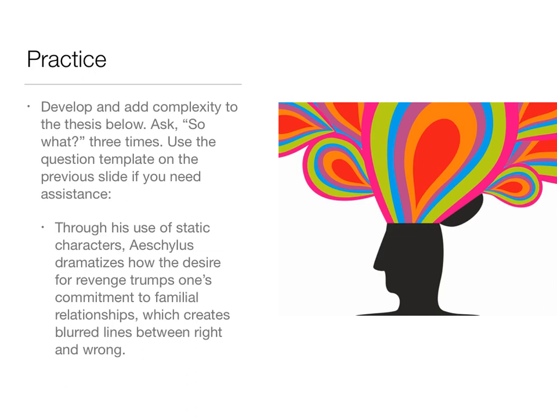So what I would like you to do now is to read this example thesis that I'm outlining in blue right now. This is the thesis that you're going to be looking at, and I want you to develop the complexity of it by asking the so what question three times. You can do this in Notability, you can do it on a sheet of paper, you can do it in the extra space on the slide here. And if you're having trouble thinking about the answer to the so what question, if you don't know why this matters, you can go ahead and look at the question templates on the previous slide to prompt your thinking.